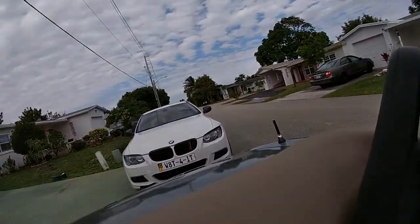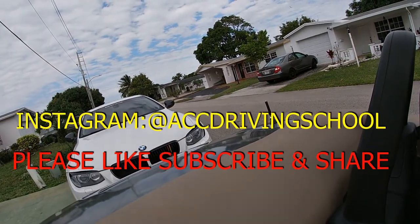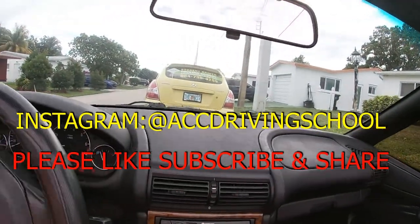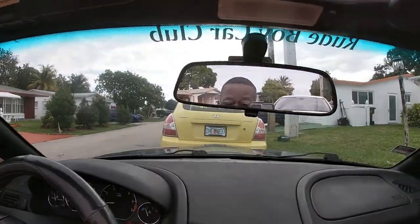You're gonna continue reversing. Continue reversing. And stop like there. Straighten the wheel. And pull forward. That is basically the parallel park.